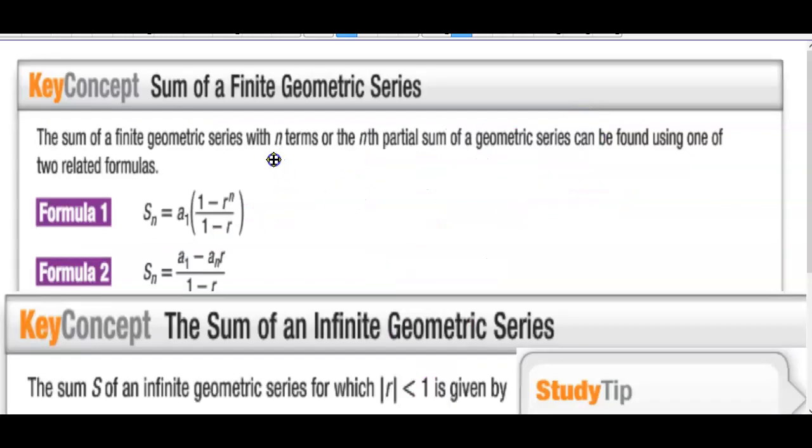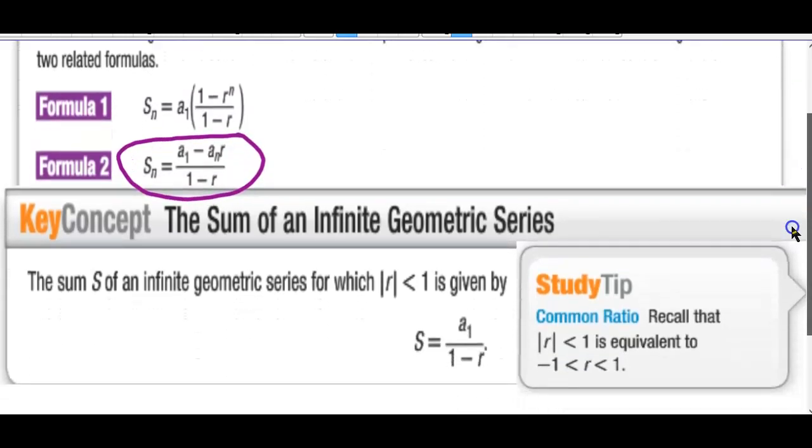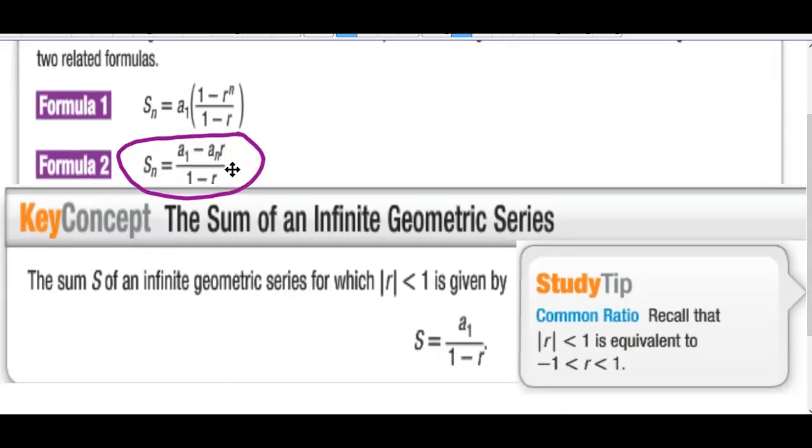All right, the next thing we're going to talk about is finding the sum of a finite geometric series. A series means you're adding the terms up, so we want to find the total sum. There are some different formulas given here. This is the one that Delta Math uses, so that's the one I'm going to show you today so that you have a little bit of consistency. On our calculator, we do need a lot of extra parentheses, or we need to do this in pieces.